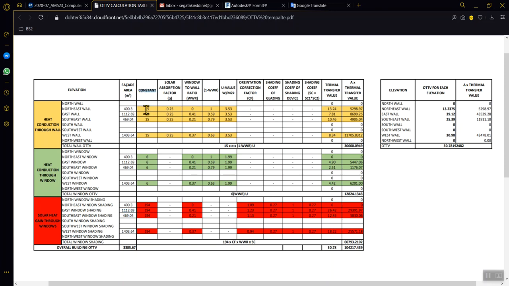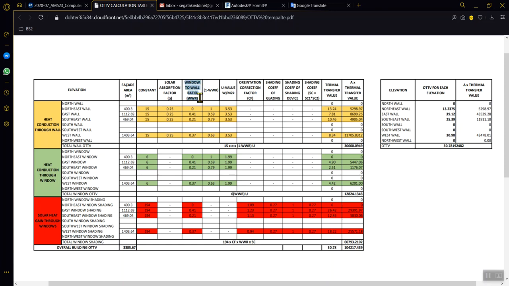Now this is constant, as you know. In the equation there is 15 multiplied by alpha, so this is 15, and here there is 6 multiplied by WR, this is 6. So in an Excel template, these values should be here because they are constant, they don't change. Alpha is constant and it depends on the absorption, so you can assume it's 0.25, or you can assume other numbers anyway. It depends on the color of the wall.